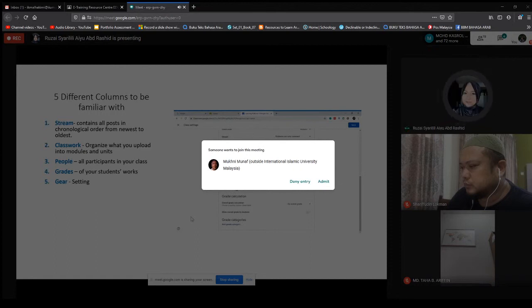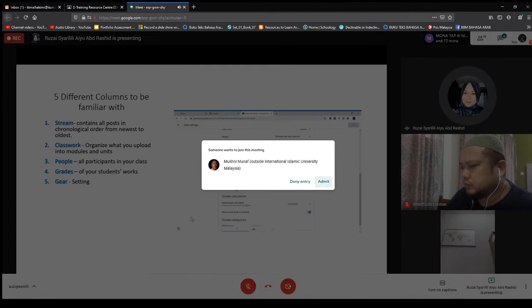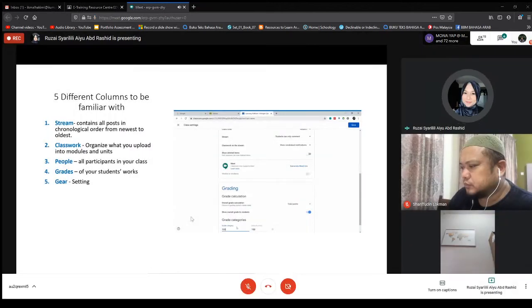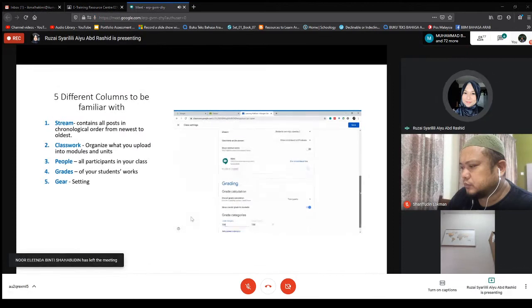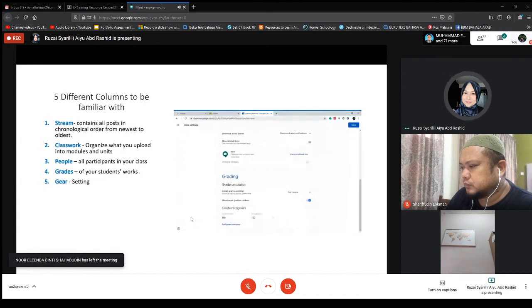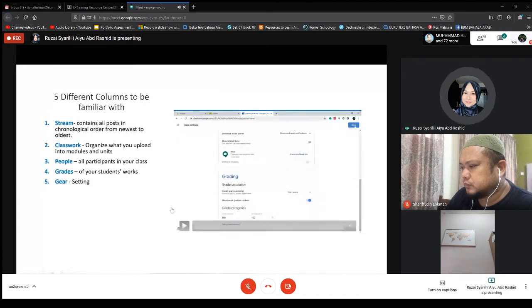There is also the grading section. You can create the Google Meet link as well, and change the grading from total points or category points. You can choose whether you want to show it to the students or not. Just as an example, I'm going to write 100 here, and that's it. Click save. You're set to go.